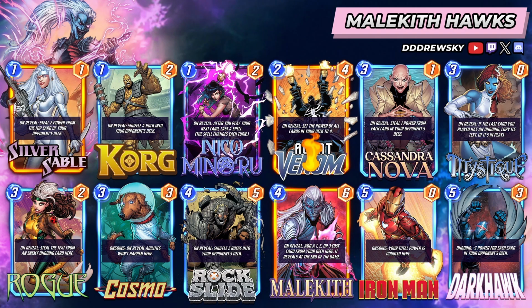So for turn 2, Agent Venom is great with this deck. Potentially could hit Cassandra Nova, Mystique, or Iron Man. Even Darkhawk, those are great picks for him. Cassandra Nova is great depending on if you're facing like an Airshim list or any type of list. But on turn 3, you know, she's great on curve.